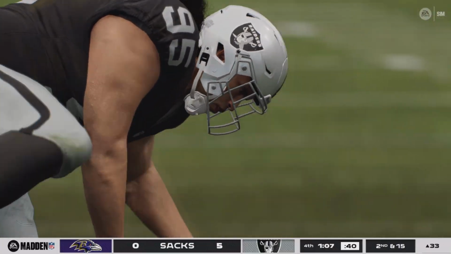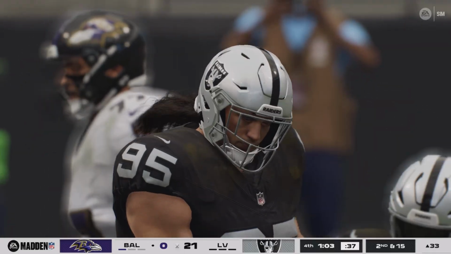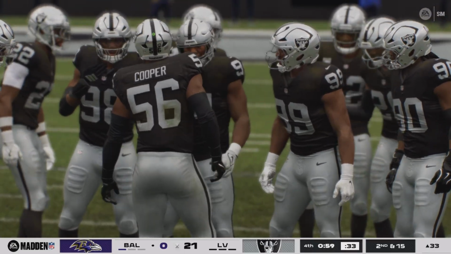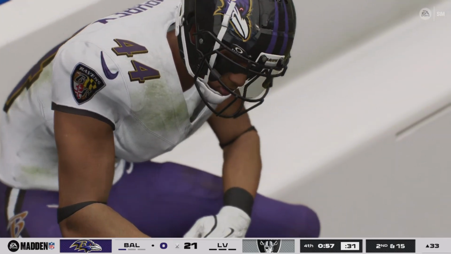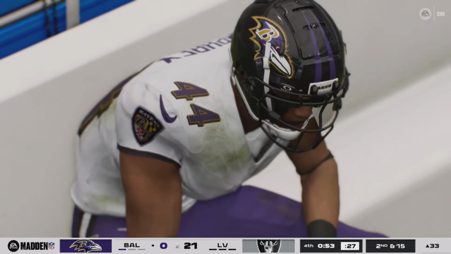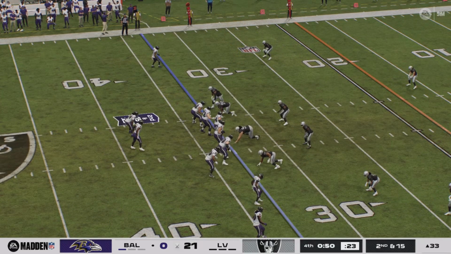Pressure applied, and he's going to be taken down. They sack him back at the 33-yard line. Taken down for the 5th time this game. Multiple defenders there to get him. This defense, they just continue to feast. 5 sacks now as a unit. It's been quite an afternoon getting to the quarterback.